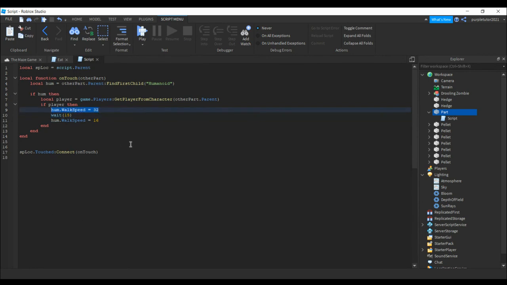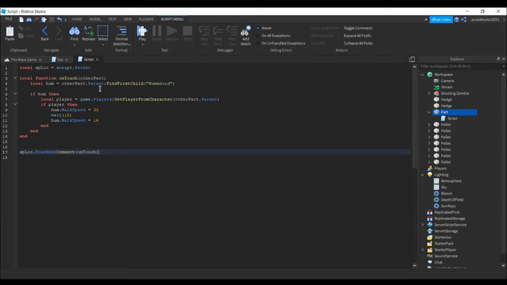So I'm going to assign it to 32 and wait for 15 seconds, so that whenever the player touches this object, which is a huge gray colored sphere, then the player will have a walk speed of 32 for somewhere around 15 seconds, and then it will come back to the normal speed of 16. So that's the logic behind this code.